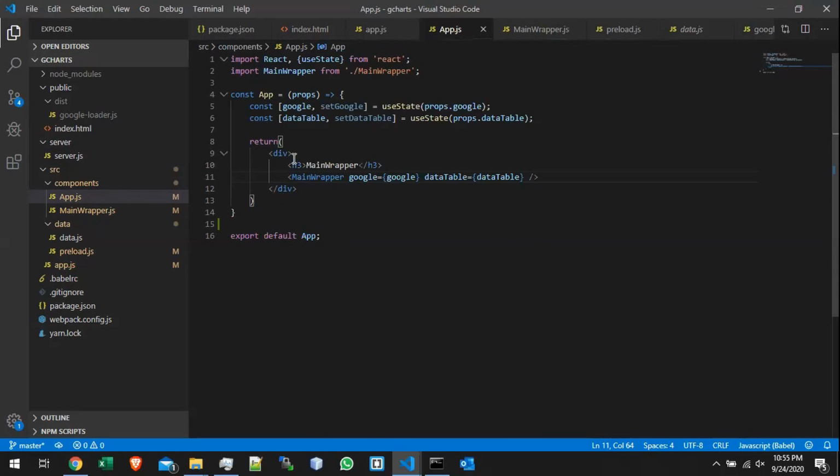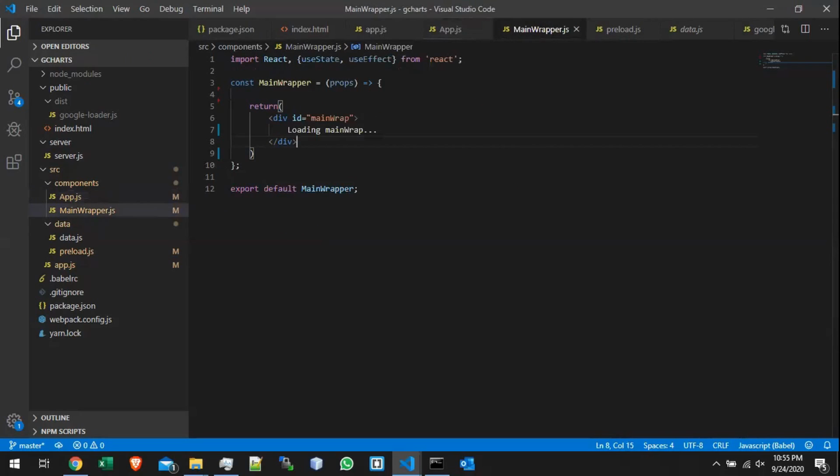So now we need to drill down to main wrapper. And in main wrapper, we're going to be using the hooks even more extensively because we need to specify when it's appropriate for the draw method to be invoked.